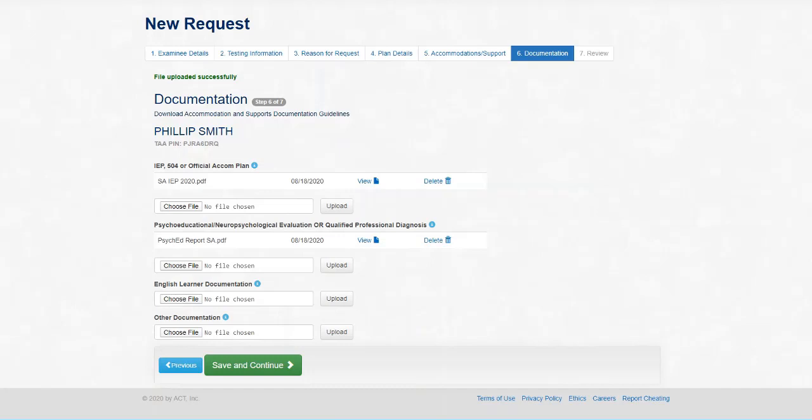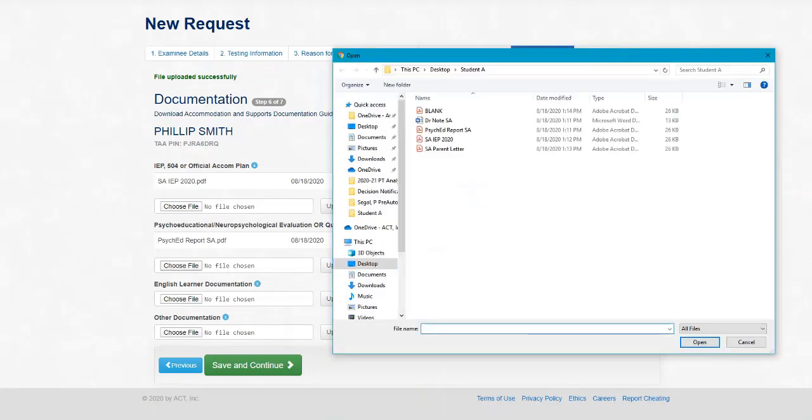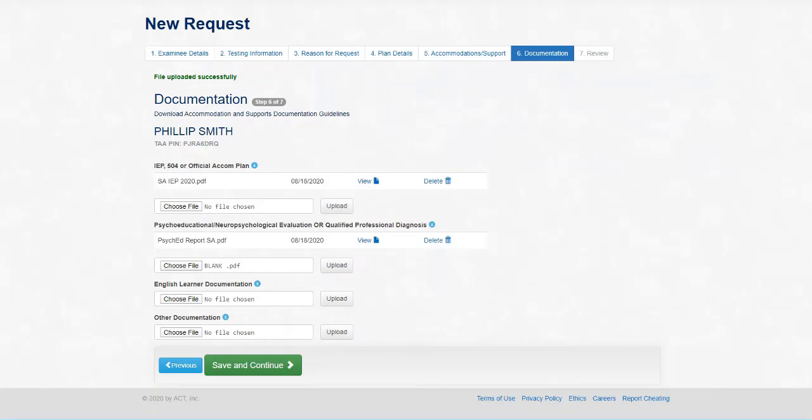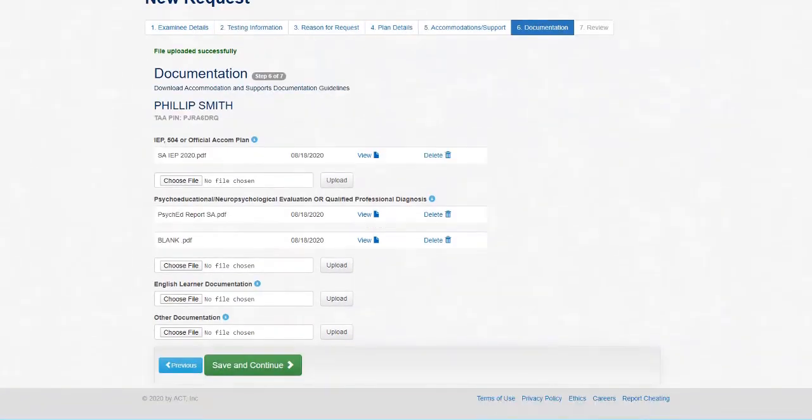So if you give us the triennial review as the IEP because they just went through their reevaluation process and you're going, oh my goodness, what am I going to upload here in the psych ed area because I already provided that information? I keep a document on my desktop called blank, and I could upload that because you're going to have to put something there, but I put blank. That way, the ACT people that are looking at it know there's not supposed to be something on that document.